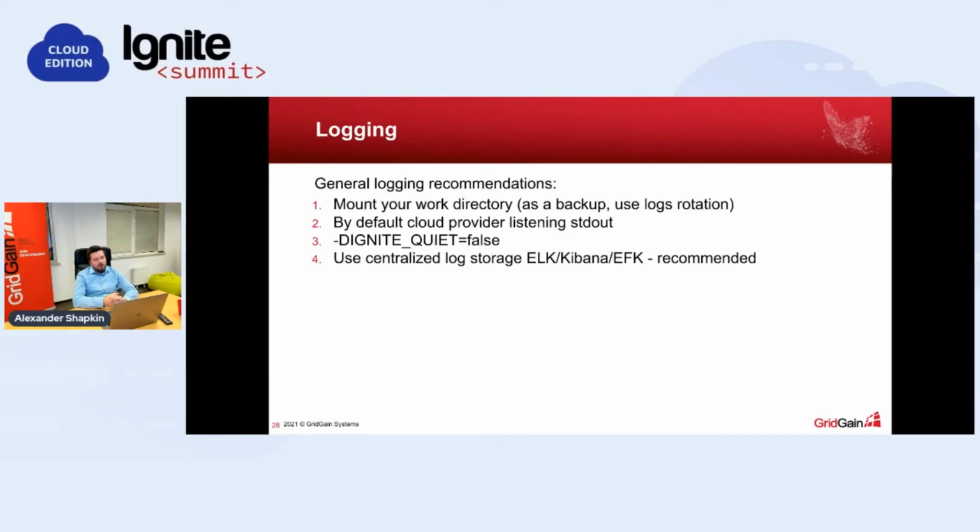Next, by default, most cloud providers come with a built-in logger that is listening for the standard output. This is why you should disable Ignite quiet mode in most cases. And the best option would be to configure a dedicated logs aggregator like ELK, Kibana, or EFK to collect the logs.